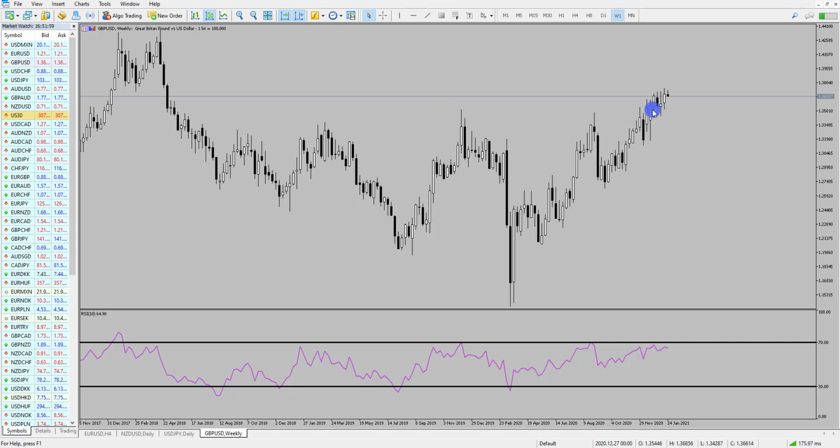If we look at the weekly time frame, what really makes me want to sell this market is the fact that we have some divergence. You can see here, price is continuing to form higher highs. However, we are starting to see lower highs on our RSI indicator. Typically when we see divergence starting to come into the markets, we do see a reversal. So that is a decent sign that we could see some further downside from there.